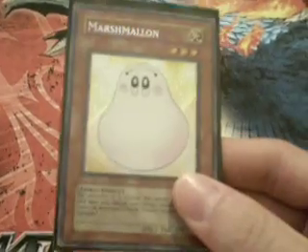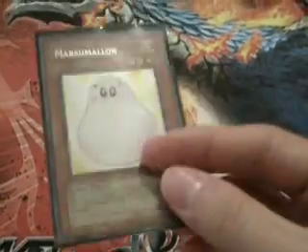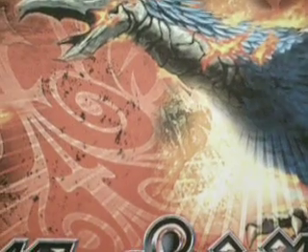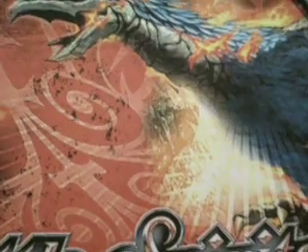We are running 1 copy of Marshmallon. He burns your opponent when he gets hit while face down, obviously, in combat. And he can stop the attack. It's not so important to stop the attack, really, but we do have 1 monster who can do it, just in case. For the most part, you actually don't need him as much as you'd think. It's mostly just the burn.